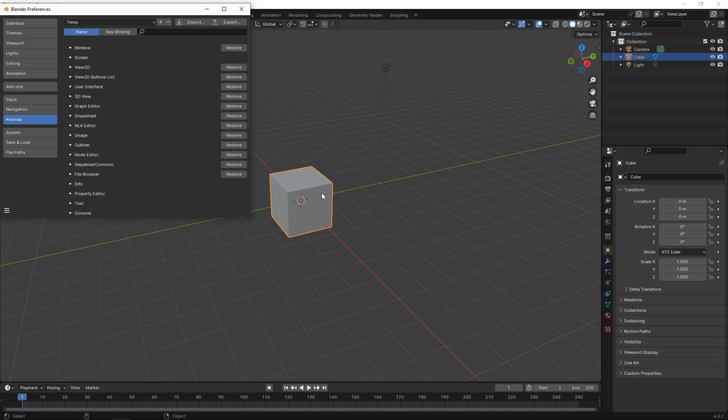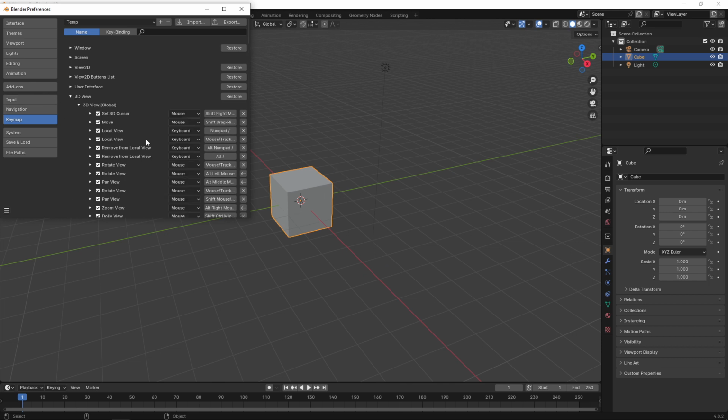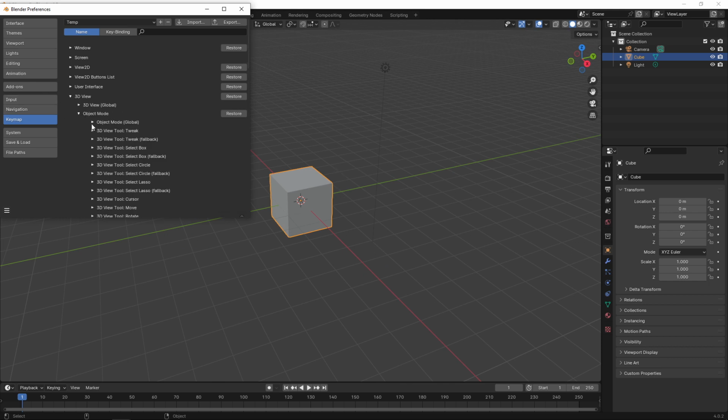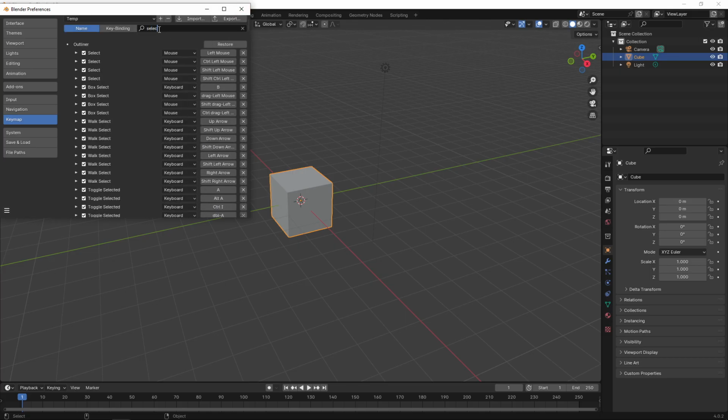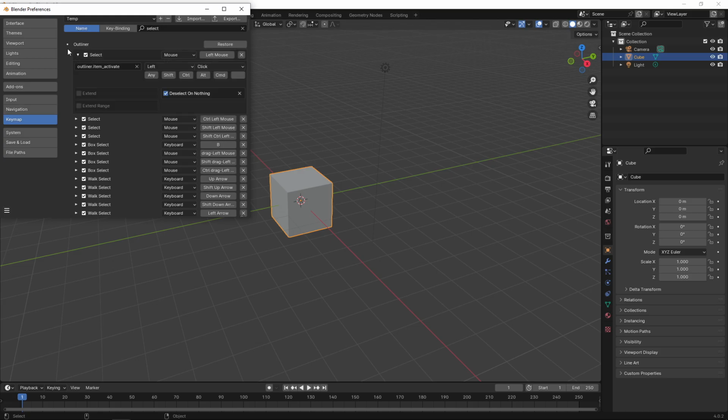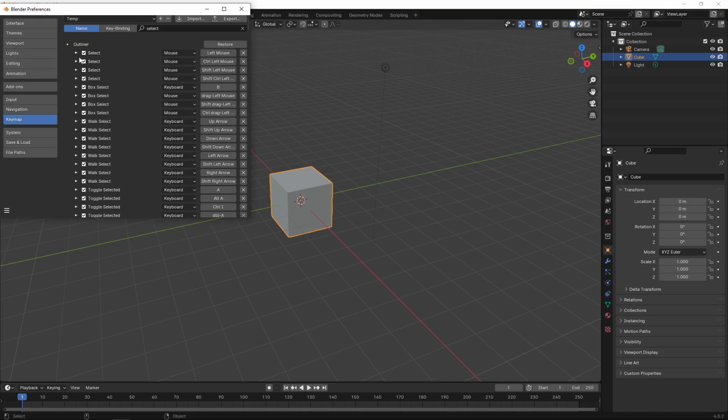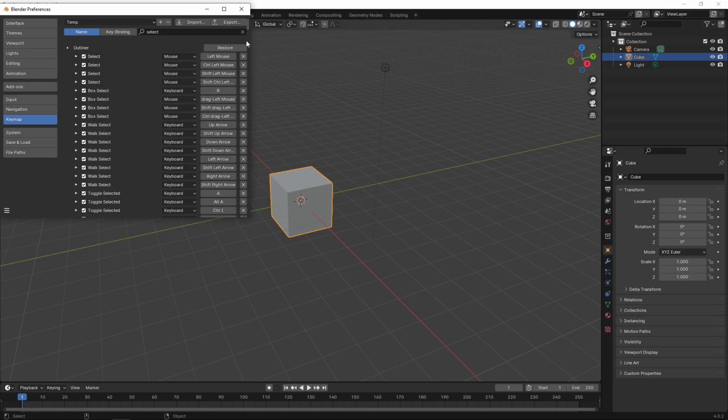Because if you go into, let's say, 3D view, object mode, let's actually just do a search instead, that's better. Select left mouse. So here you can see it says click. Now, if we wanted to change this, it would be kind of a hassle to do this by hand for each one.